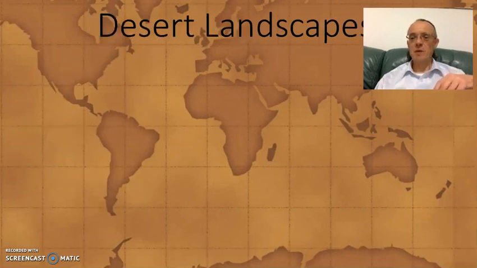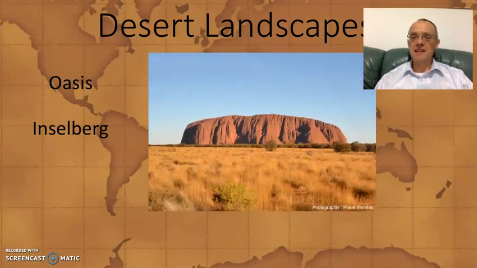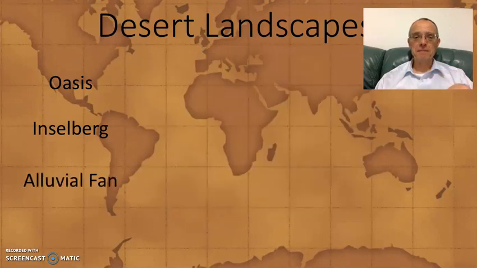Desert landscapes. Lots of things in desert landscapes. We're talking an oasis, not a British rock band from the 90s. This is a piece of water that appears from under the ground in a desert landscape. An Inselberg, the most famous Inselberg probably in the world, is a piece of rock that just comes out of nowhere from the flat plains. It just stands on its own, with nothing else around it. It's all the same kind of rock. That's a very famous Inselberg. I'll ask you what that rock is called in the questions coming up.